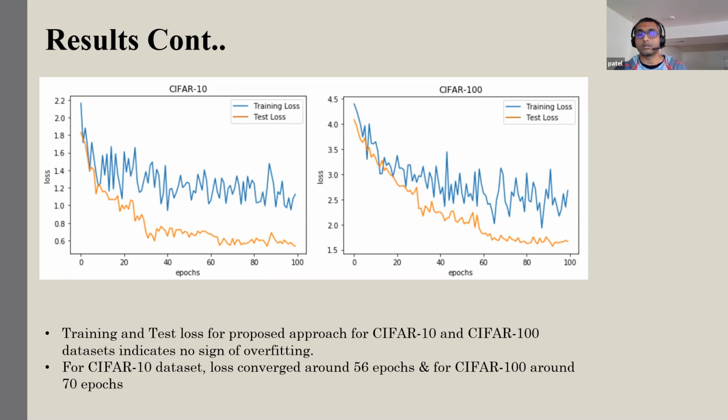I used cross entropy loss over here and measured for the 100 epochs how the loss is going. So if you see over here, for CIFAR-10, it's continuously going down. The trend is going down for the training set, and for the testing set, the loss is also going down. And we do not see any effect of overfitting or increasing loss or anything. Around 65 or somewhere, we see there is a stagnation in the loss. We do not see further loss reduction over here.